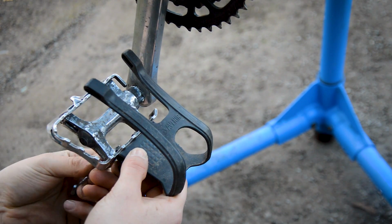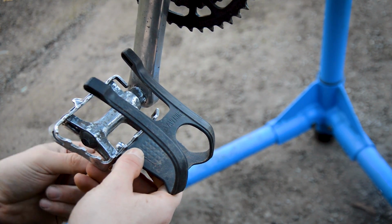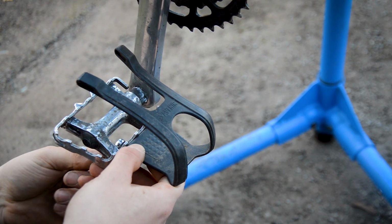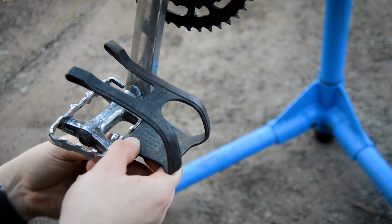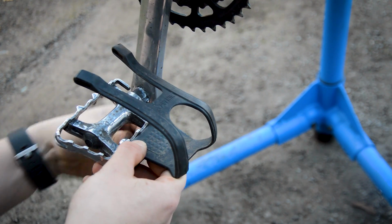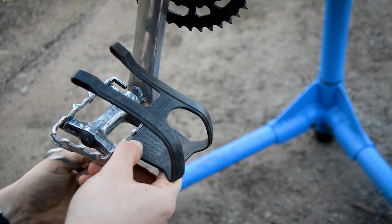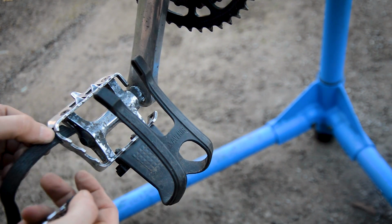So yeah, this bike is going to be more road focused. I'm not going to do anything crazy on it. I want to kind of preserve it. I don't want any cracks to develop taking it off road. So cages will be useful. So that's going to go through there, isn't it?